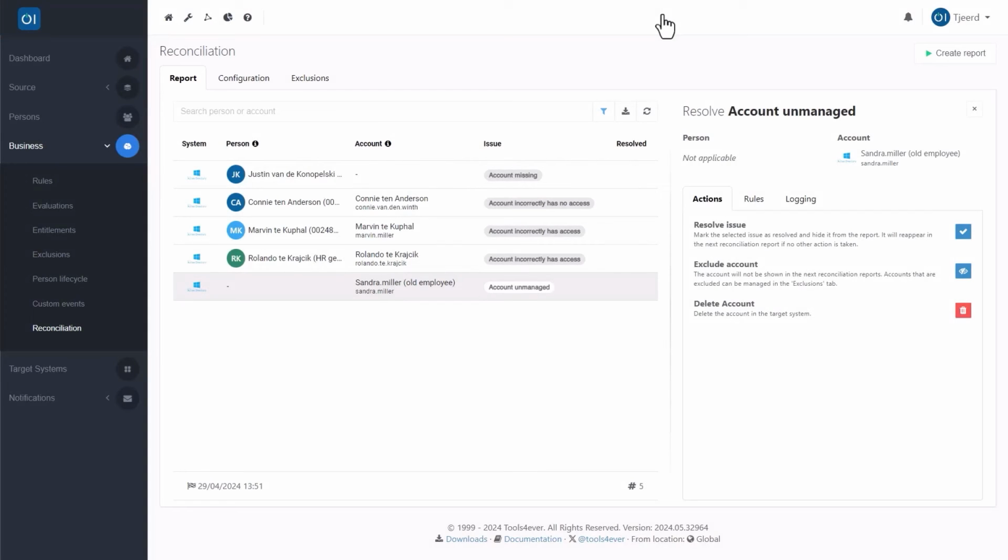Lastly, it's worth noting that any action taken, be it resolving, excluding, or deleting an account, is logged and can be reviewed in the Elastic portal. This transparency is key to auditing and ensures accountability within the system. As we continuously improve HelloID's functionalities with each release, we encourage users to stay informed and proactive in managing their environments to leverage the full capabilities of our IAM solutions effectively.